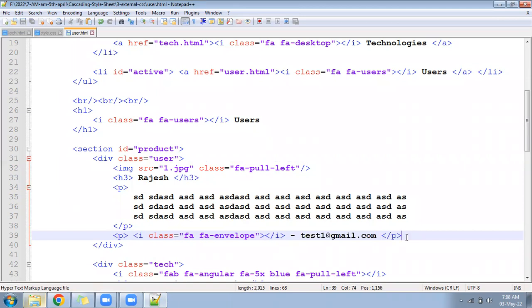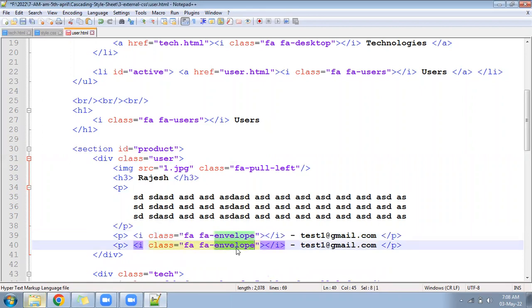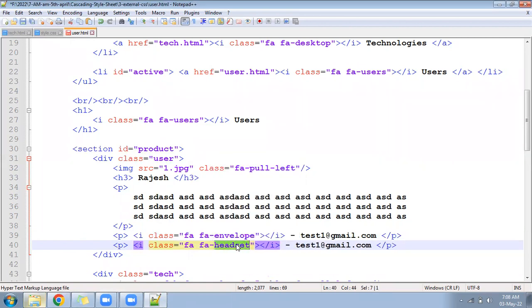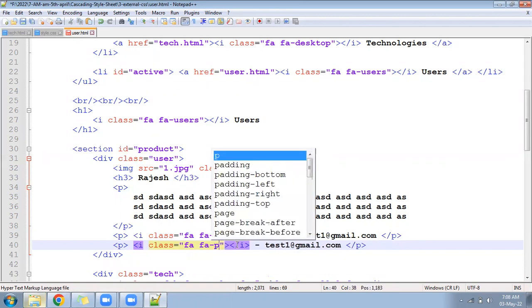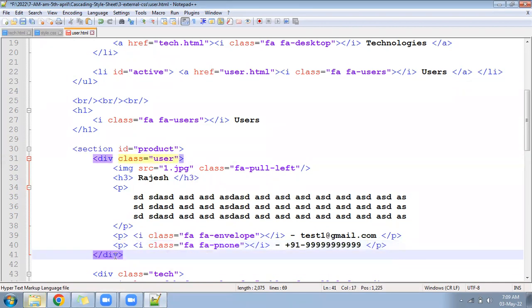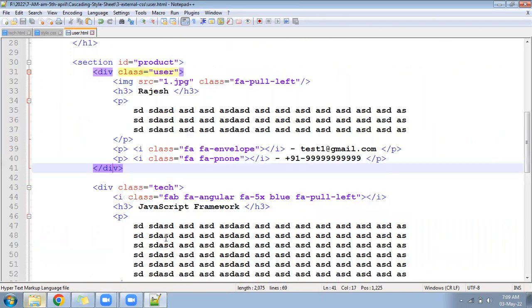Okay, next paragraph, after the email ID, we write the mobile number, headset, or maybe a phone icon you can write here. These details become the details for a user.